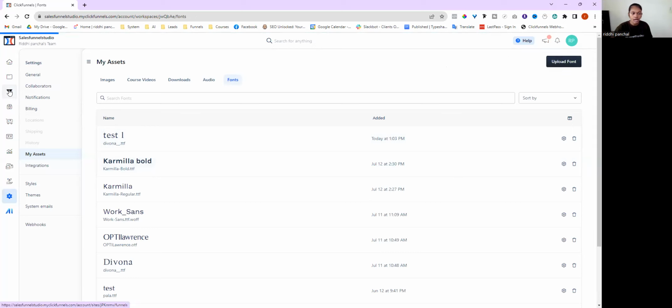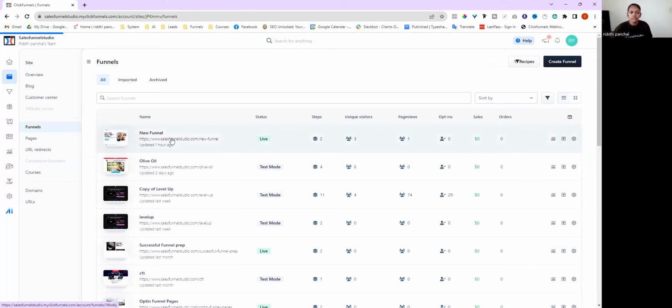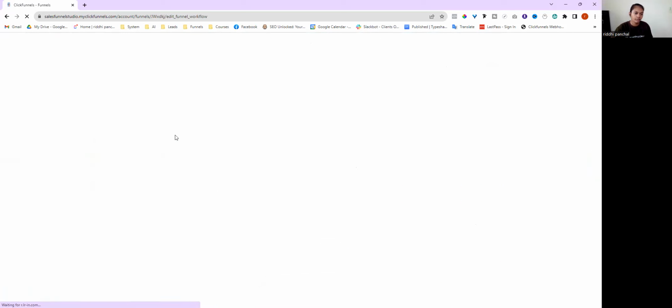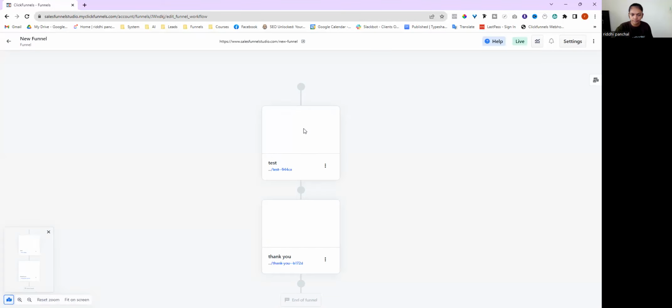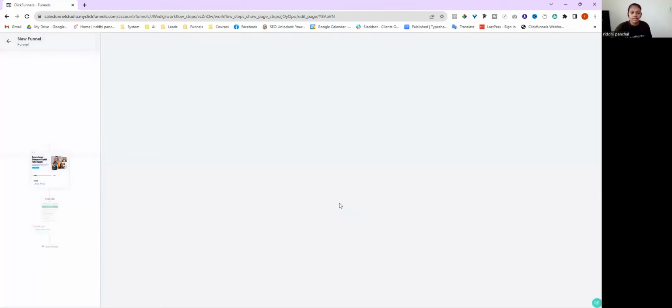Now, when you are in your funnel builder, you can see all the custom fonts that you have uploaded in the settings. Let me show you how. Okay, let's edit this.